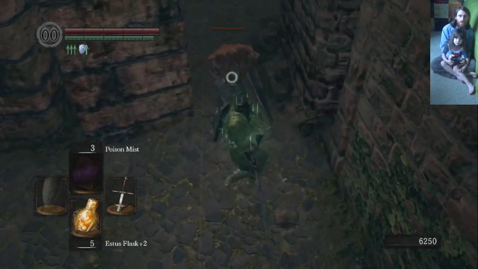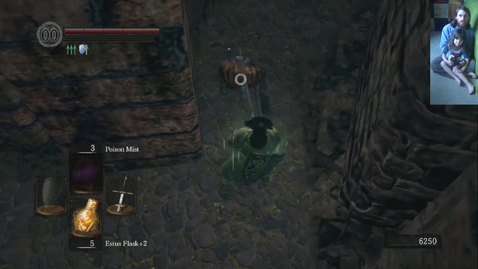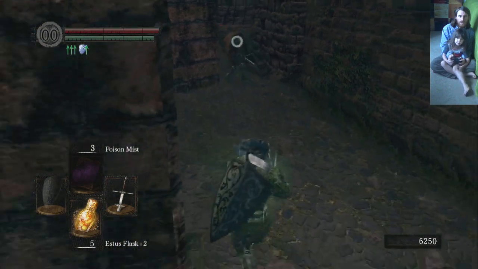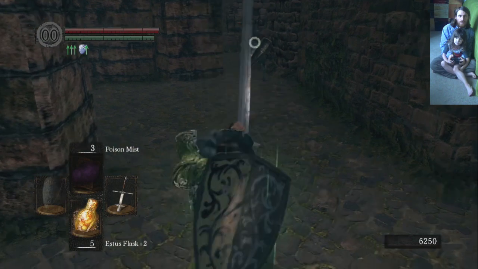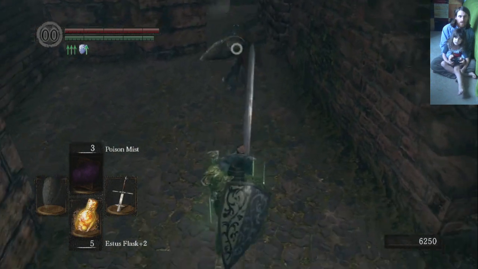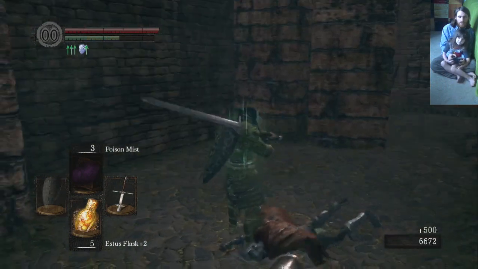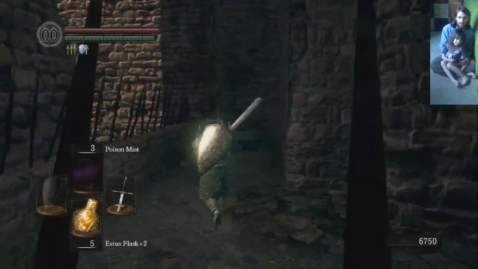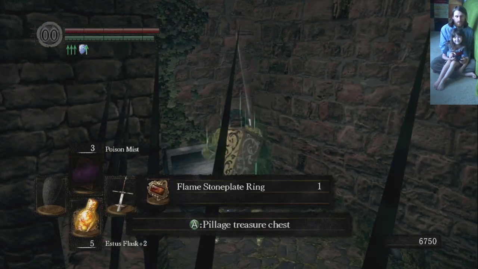Two. One. Two. And then we wait. These guys have a little more health. I'm gonna back up so we can get him to heal. Heal. Nope, it's not. One. Alright, good. The spacing. Alright, that was easy. And here's a chest with an item.